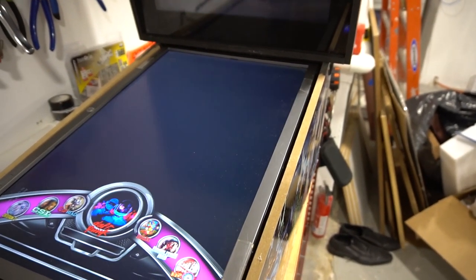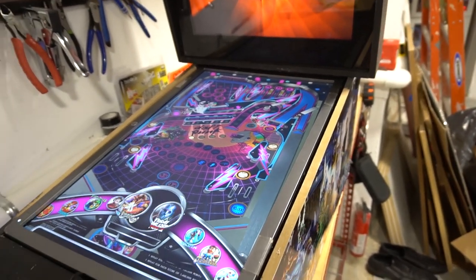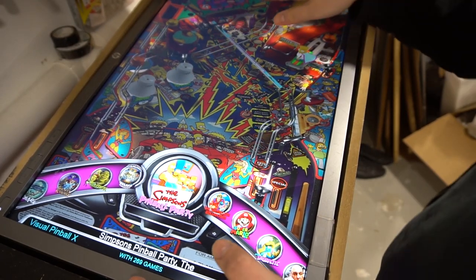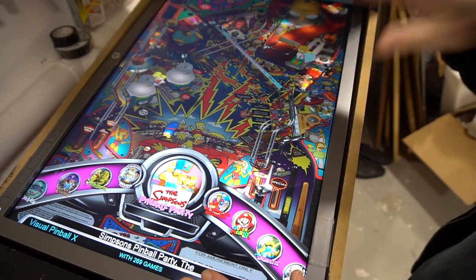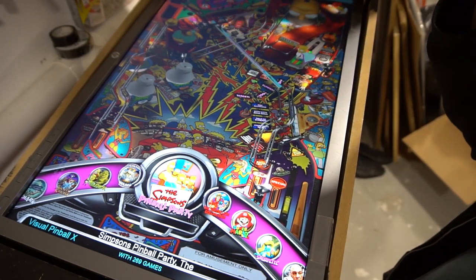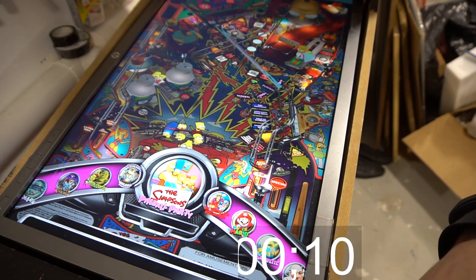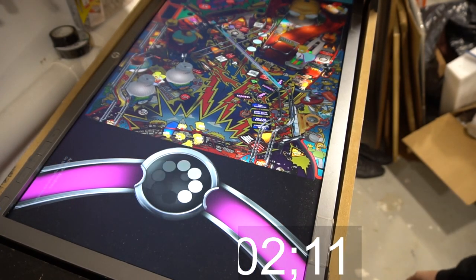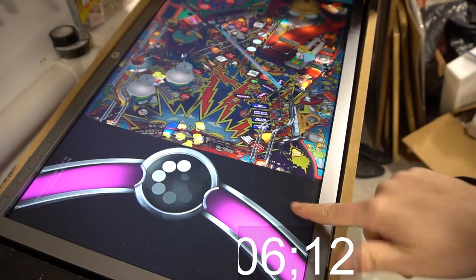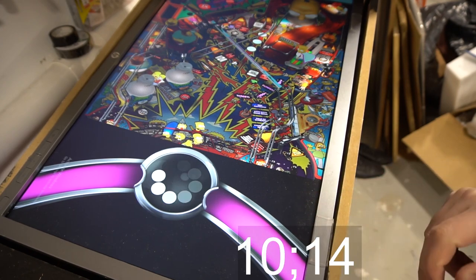But for right now, real quick, I'm gonna launch The Simpsons Pinball Party. I'm not gonna have the volume too loud because my wife is sleeping, but let's just see how long this takes to load. 3, 2, 1. No transparent. Basically, that is a driver thing inside of NVIDIA.